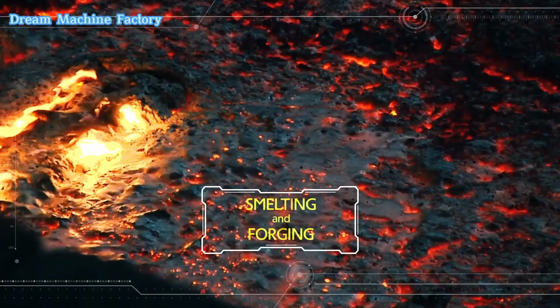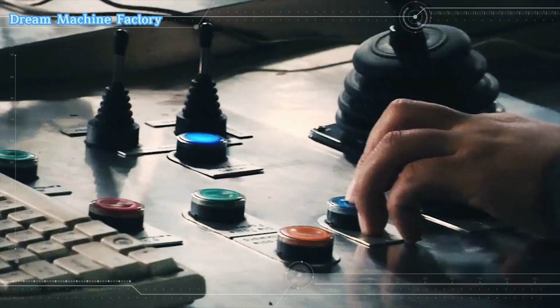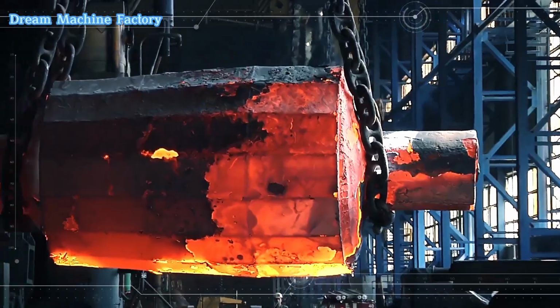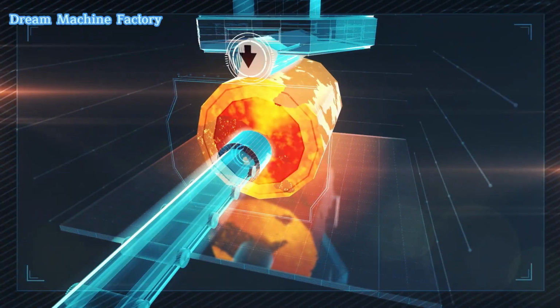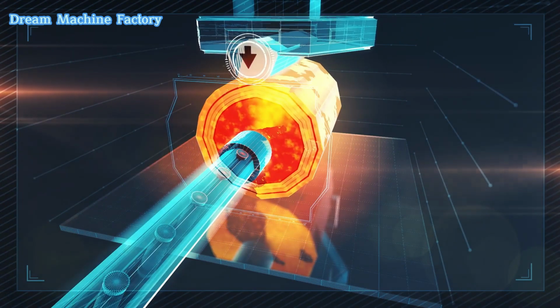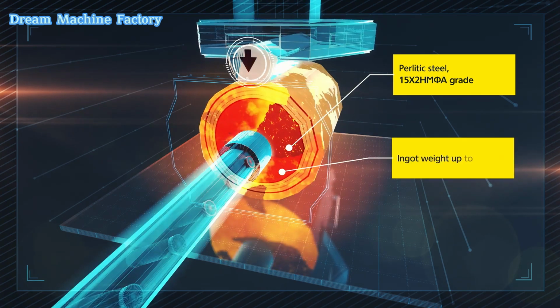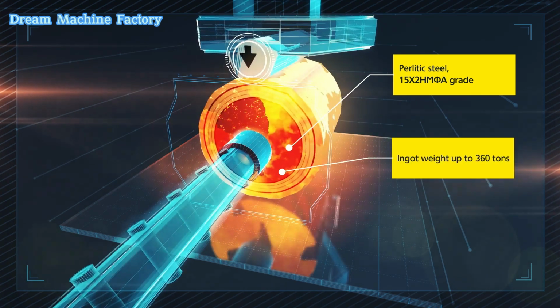The process begins with smelting and forging high-strength perlitic steel 15 Chi 2 EMFA. Ingots weighing up to 360 tons are prepared and shaped using presses with a force exceeding 15,000 tons. This stage provides the structural foundation for the reactor vessel.